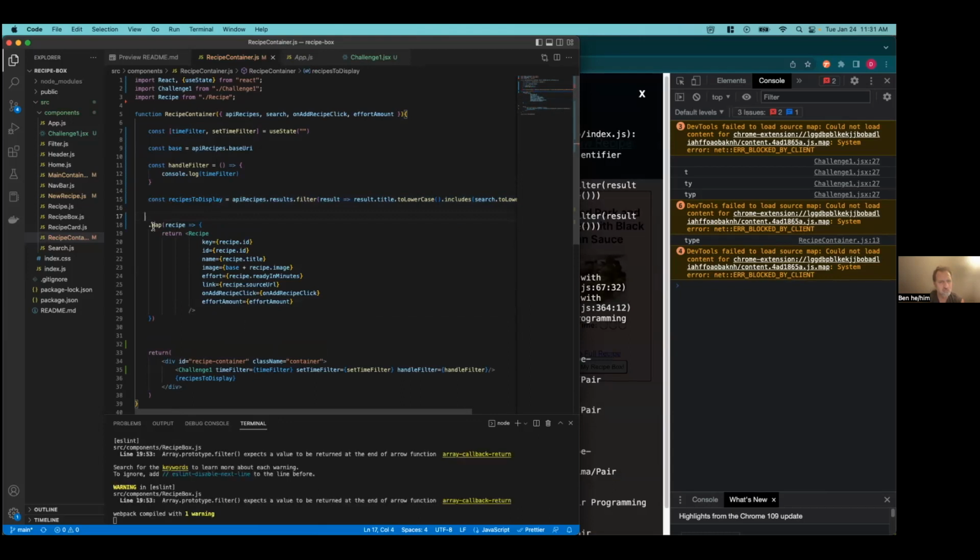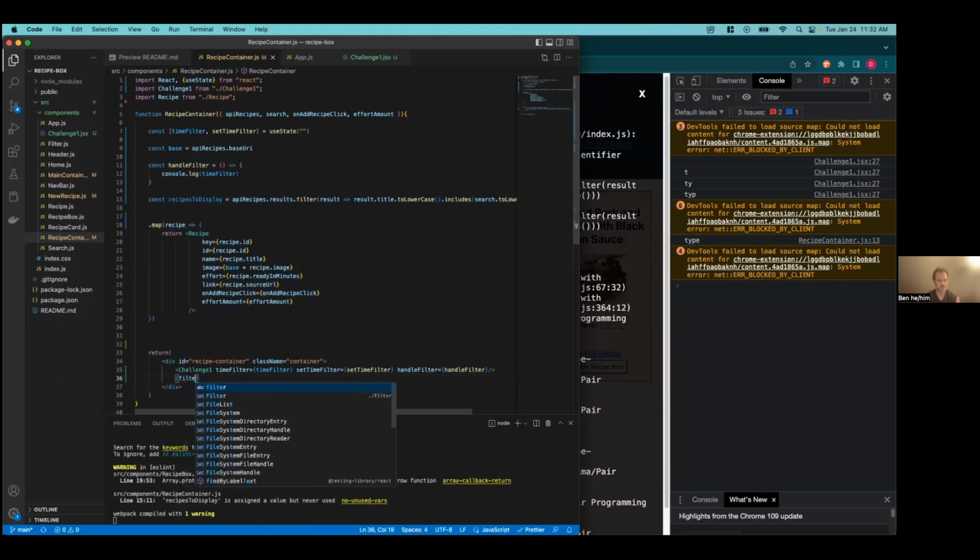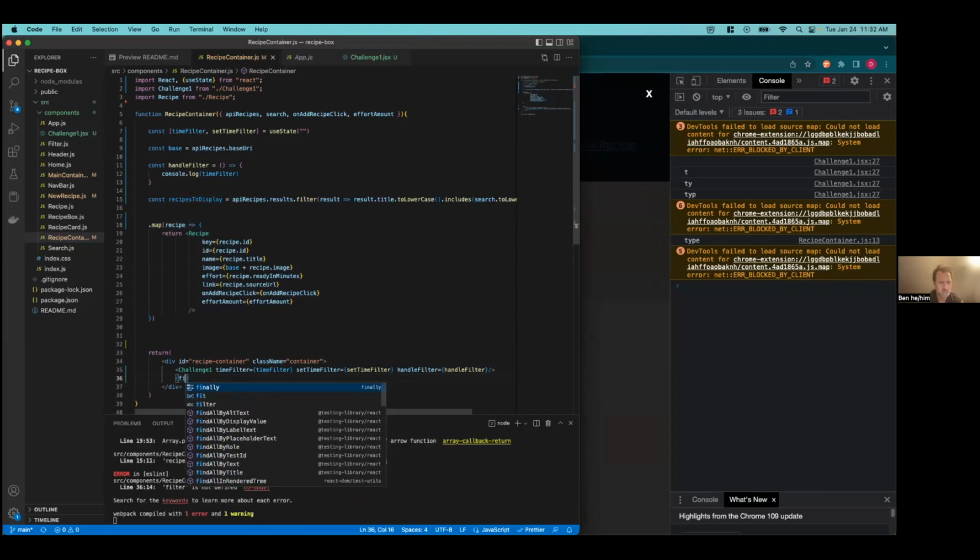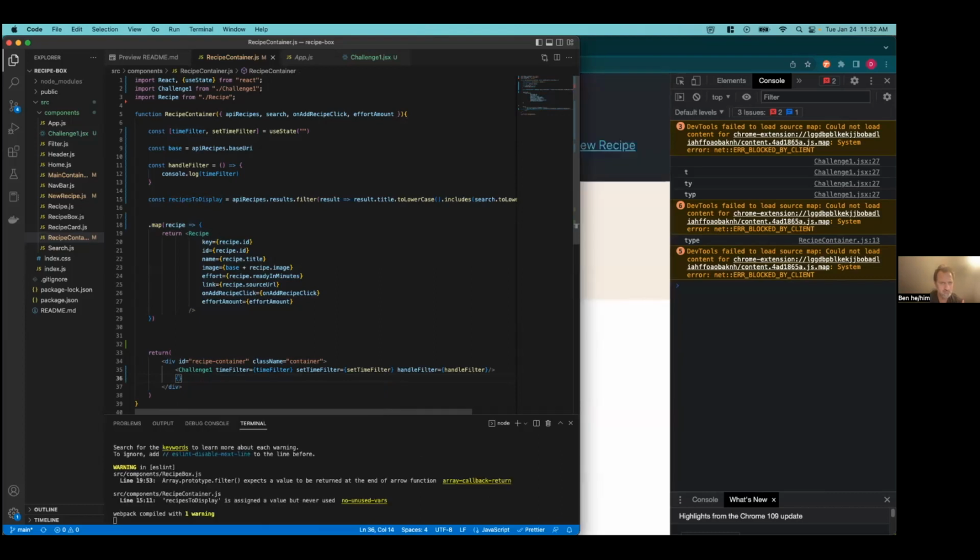And now I got this map, which will trigger down here based on that handle filter, maybe based on what I want to do. Maybe I wanted to trigger on a true or false for something.